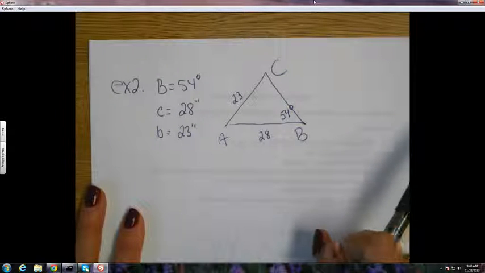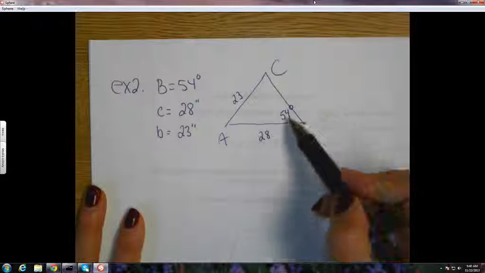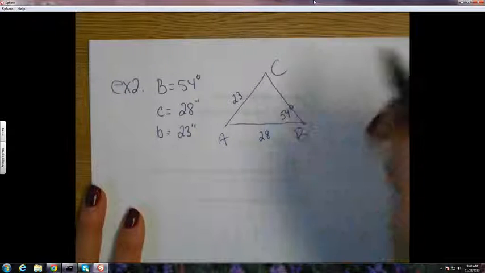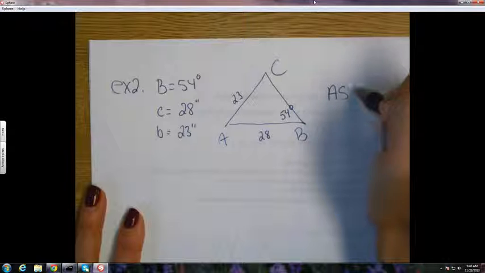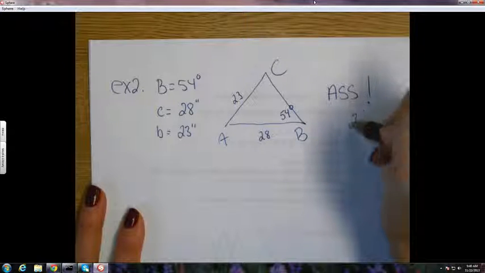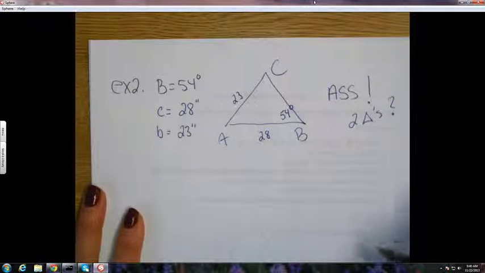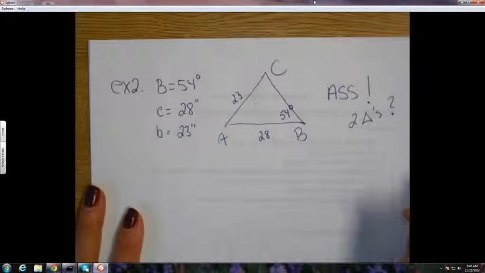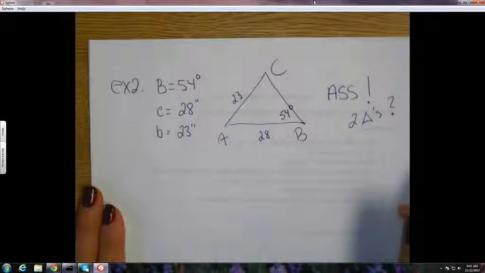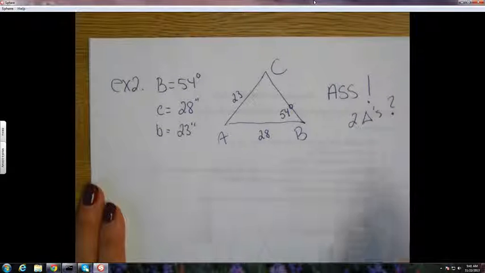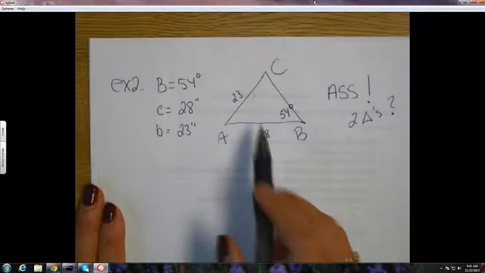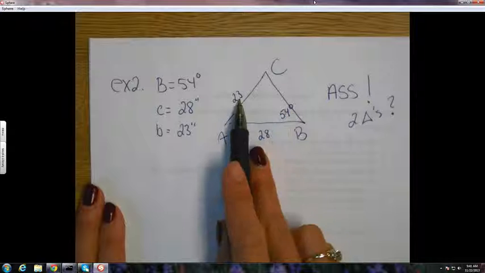Okay, what three parts do I have? Angle, side, side again. Is there two triangles here? I don't know, but I'm going to check for it, and I'll show you how to check for it if we can actually get past the first one. We didn't get past the first one in example 1. So you just start solving like you know what you're doing, law of sines. What proportion am I going to use? We've got the 23 and the opposite angle 54, so I have to start there.